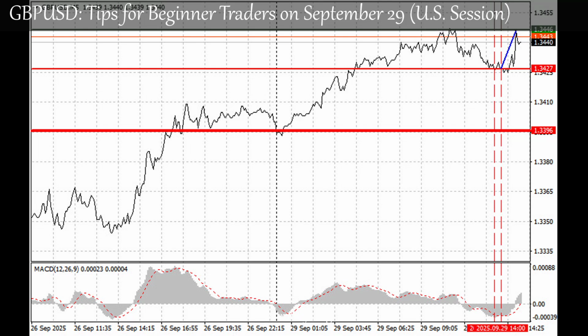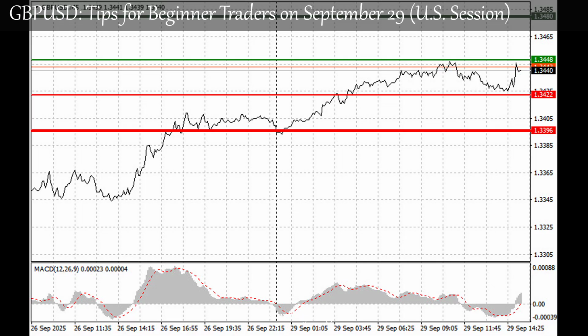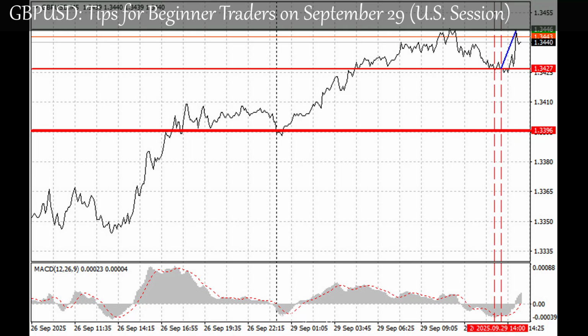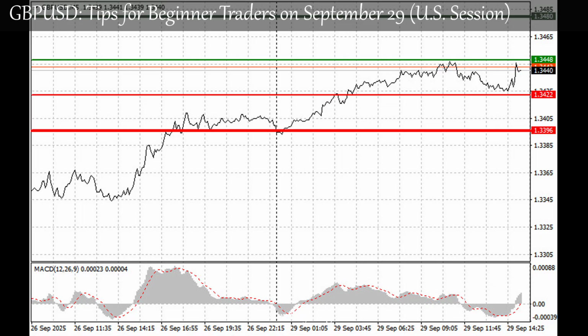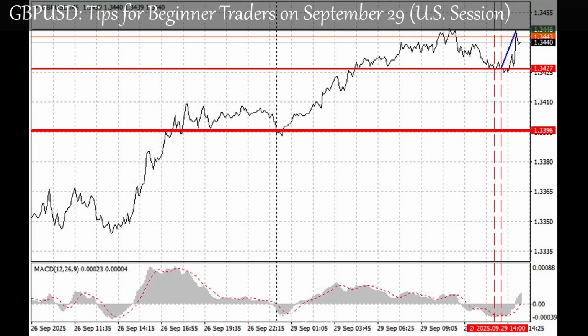Important: beginner forex traders must make entry decisions with extreme caution. Before the release of major fundamental reports, it is best to stay out of the market to avoid sharp price swings. If you decide to trade during news releases, always place stop-loss orders to minimize losses. Without stop losses, you can quickly lose your entire deposit, especially if you neglect money management and trade with large volumes. And remember, successful trading requires having a clear trading plan, like the one outlined above. Spontaneous decisions based on the current market situation are an inherently losing strategy for intraday traders.